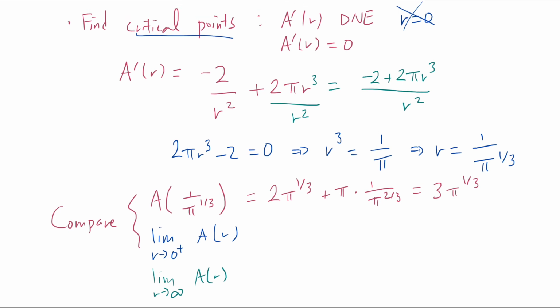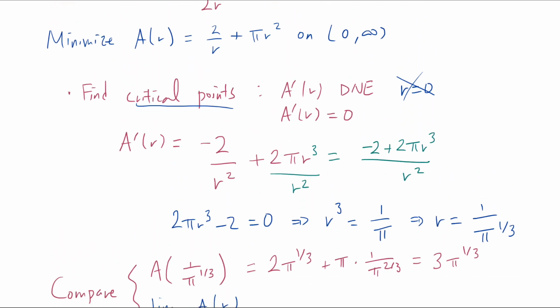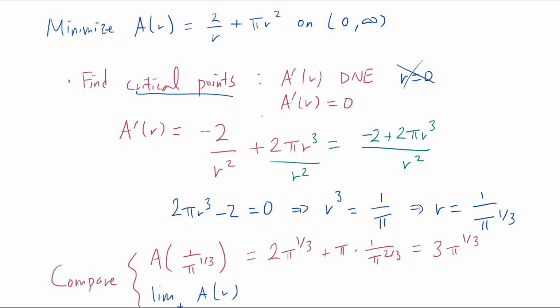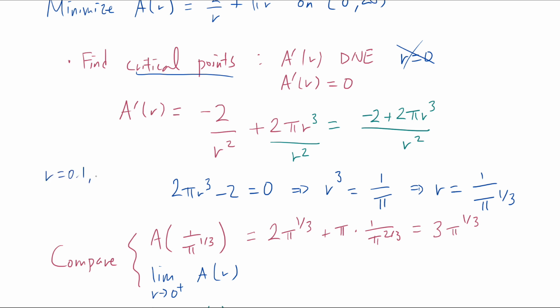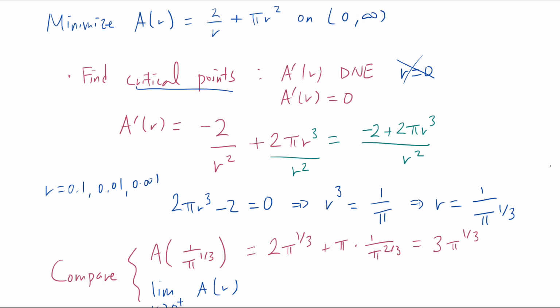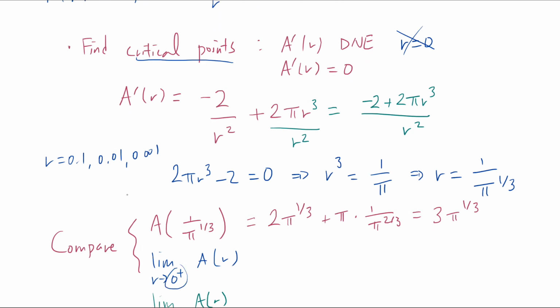What about the second one? Limit as r goes to 0 of a of r. Well, looking at this, when r goes to 0, this thing is going to go to 0, right? Whereas 2 over r, as r is going to 0, so imagine plugging in r equals 0.1, 0.01, 0.001. Well, you're dividing by something small. So 2 over something small, that's going to be really big. And you're dealing with positive numbers here because you're approaching 0 from the right. So this limit is going to be positive infinity.